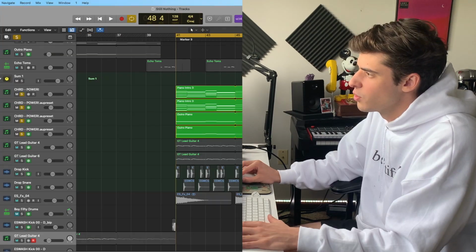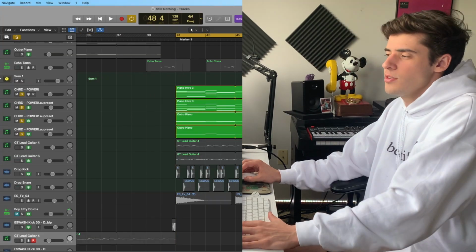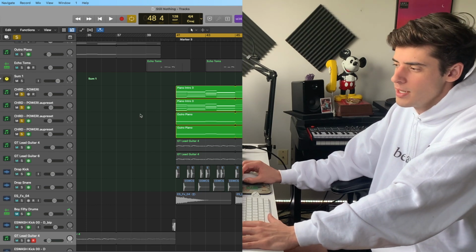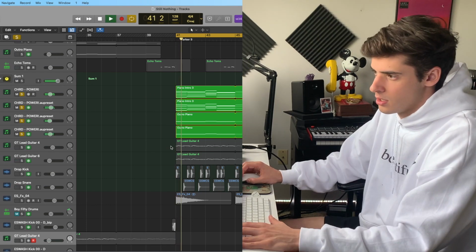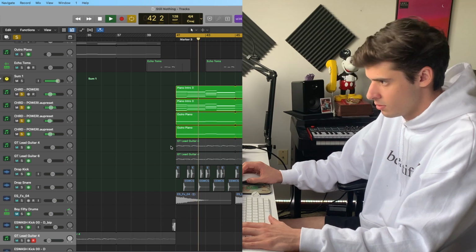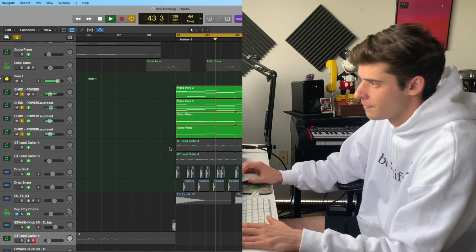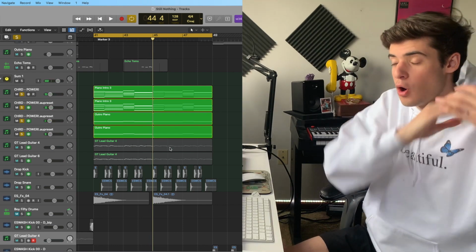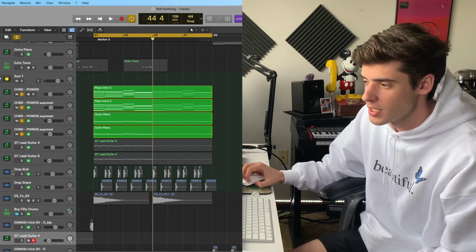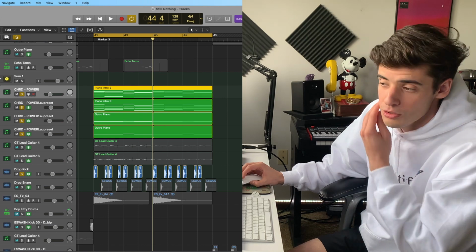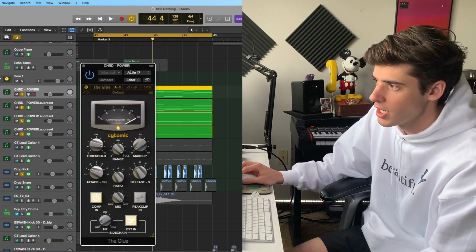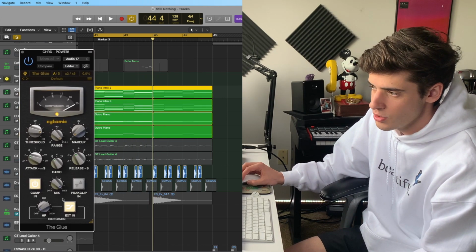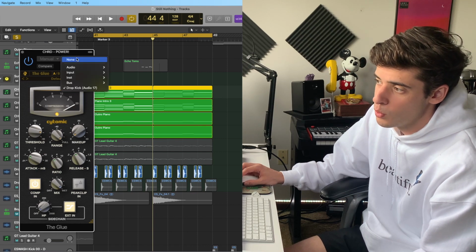These big saw chords, I actually layered 2 saw sounds. I might layer more depending on how this all shakes out. That pulsing effect is all coming from this side chain, 2 compressors. I use the glue compressor, and it has a side chain button down here, and up here is where you pick what it's side chained to.